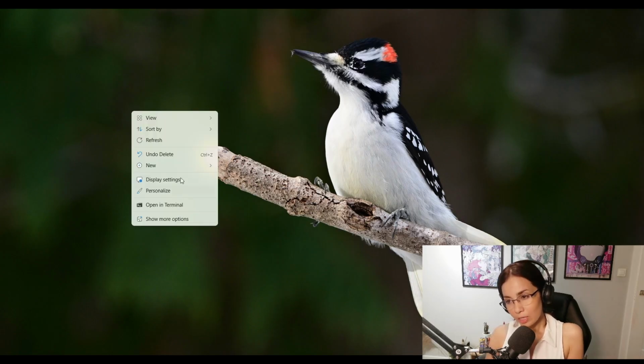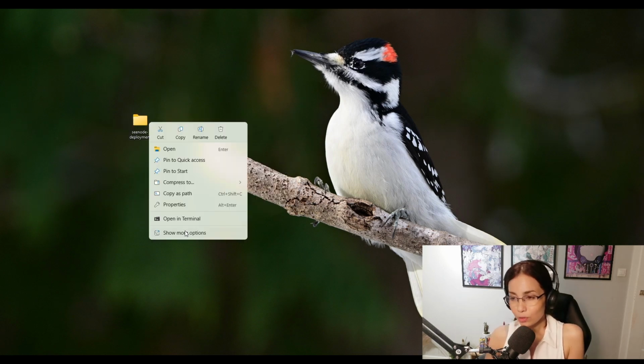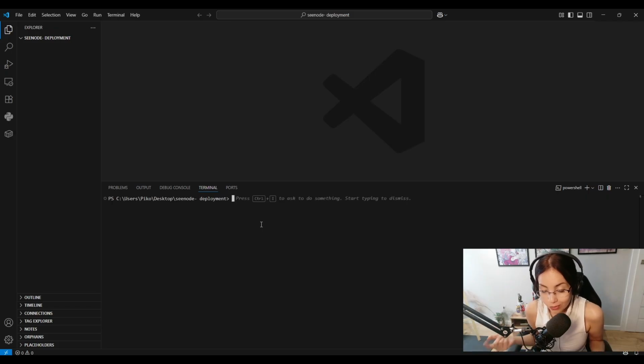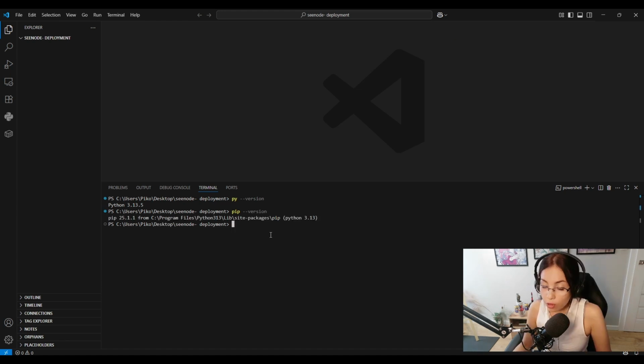Let's begin by creating a new directory and opening it in a code editor. I'll be using Visual Studio Code. Now, let's talk about prerequisites. In order to run a Django project, we're gonna need Python, so I'll double check I have Python with the command py --version. We're also going to need a package manager. I'll be using pip, so I'll just make sure I have it with the command pip --version. We're also going to need Git, so let's check we have it.